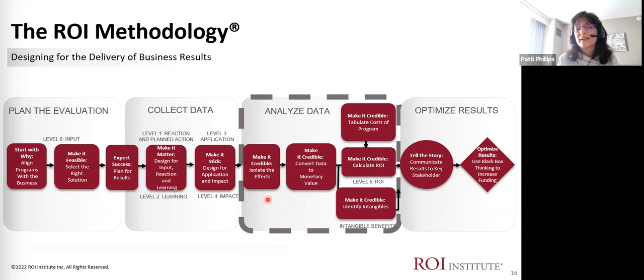So if we say we've saved the organization $750,000, we've converted it to money. The next question is, what did it cost you to save that $750,000? If it cost you only $425,000, you have a positive ROI. But if it cost you $1 million, now you have a negative. So that data conversion is still at level 4, because we've got one more question, and that ROI answers that complete question. So hopefully that makes sense.